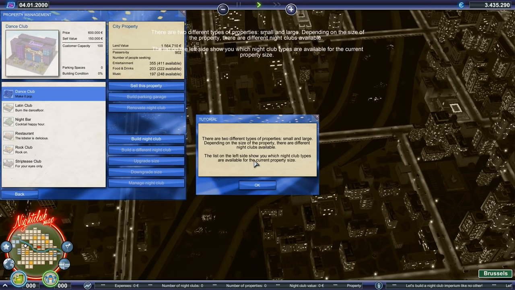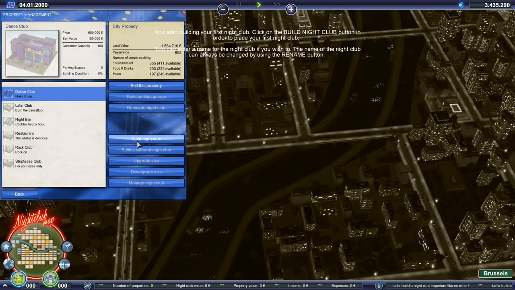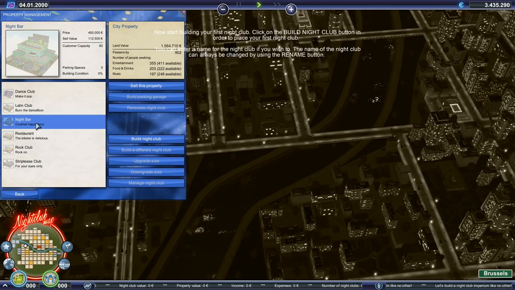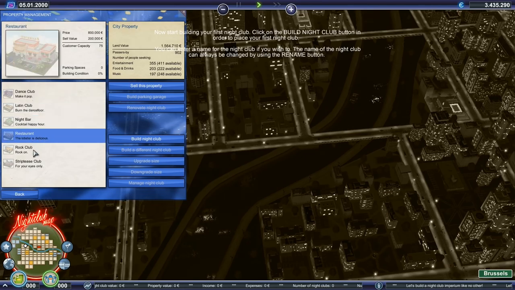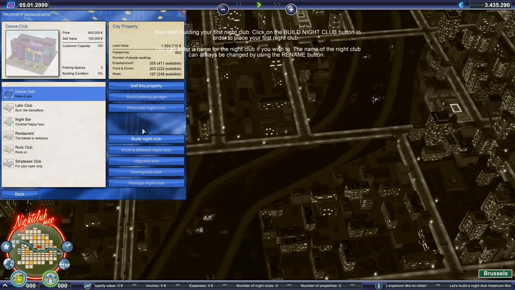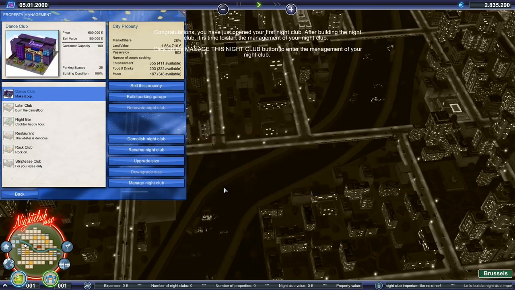Manage this property. There are two different types of properties. Left side, nightclub sizes. Okay, now on the right, click on the build nightclub button. Ooh, make it pop. Burn the dance floor. Cocktail happy hour. Lobster's delicious. Rock on. A striptease club. Really? All right, let's go to the dance club. Build it. You sure want to build the property on this land? We're going to call it dance club one.